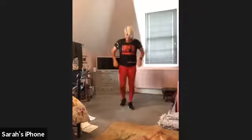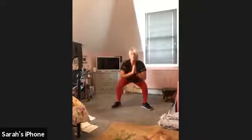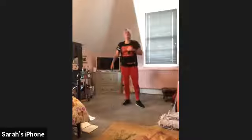3, 2, 1. All right, we've got a 1, 2, 3 jump squat. Exactly what it sounds like. We're gonna do 3 little squats. 1, 2, I'm not coming all the way up. Halfway down, halfway up. On that third one, we go into a jump squat. 1, 2, third one, jump squat. Option, take out the jump. Ready, 3, 2, 1, let's do it.